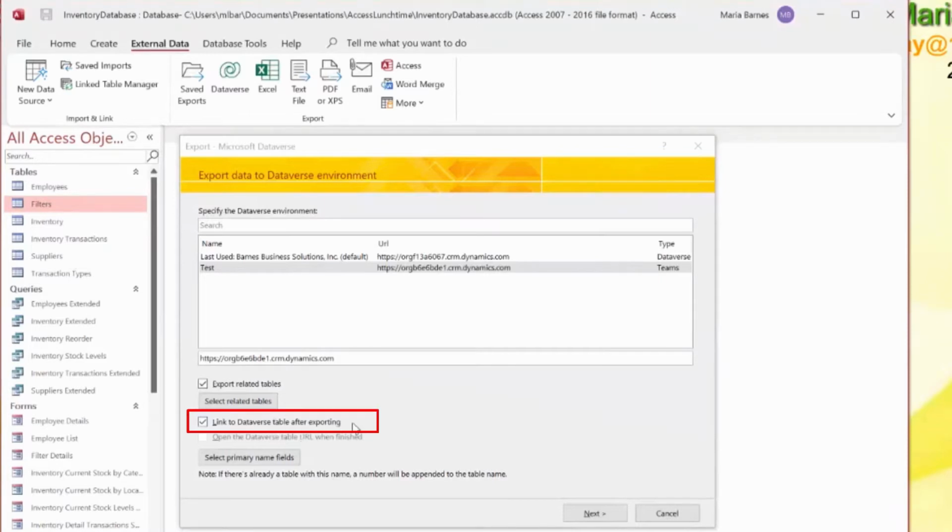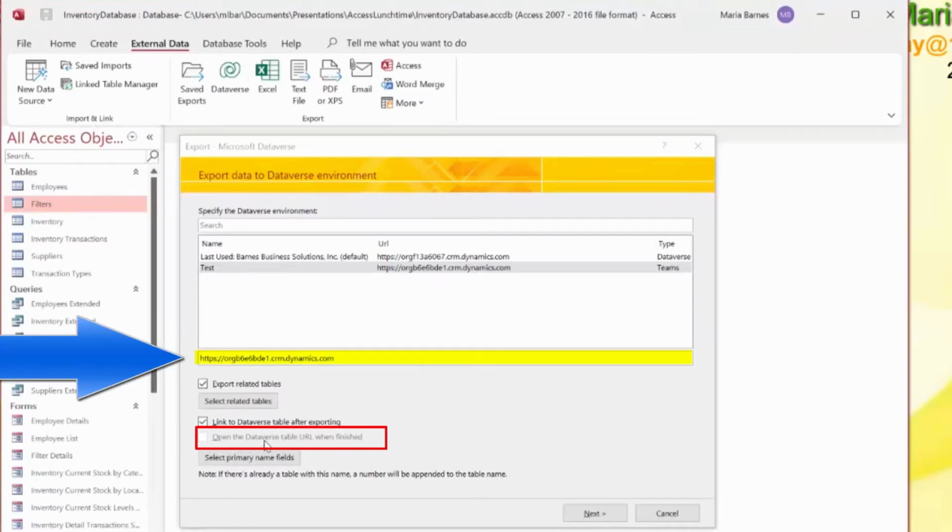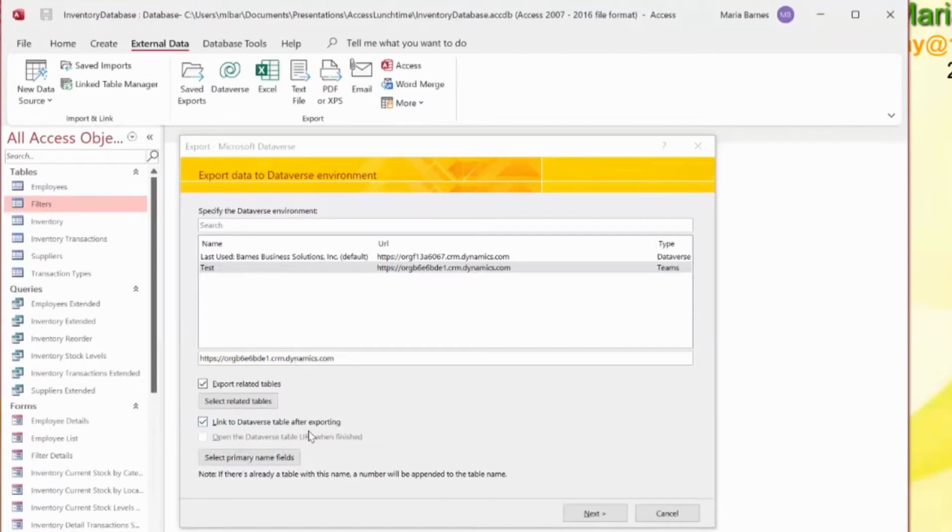So if you're going to do this from a back end, you should uncheck this because you don't want links in the back end. You want your links to be in the front end, and then you would use that import and link new data source to get the link tables that direction. Take a look there and do what you want to do here. And then this one option is just whether or not you want the URL, which is this one here, to be opened again after I'm done. So Access will actually open it up in whatever your default browser is for you. I have that unchecked just because I already have it open, so I didn't want two windows for confusion.